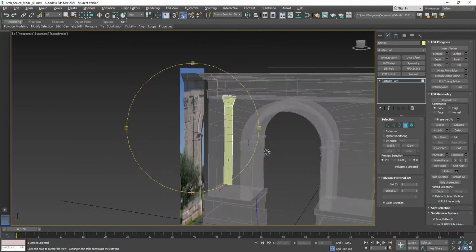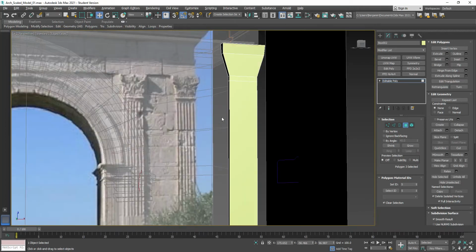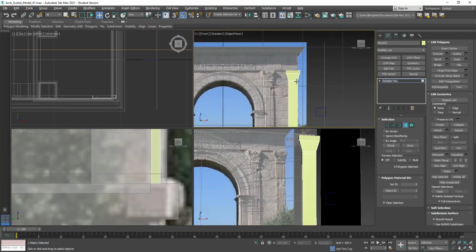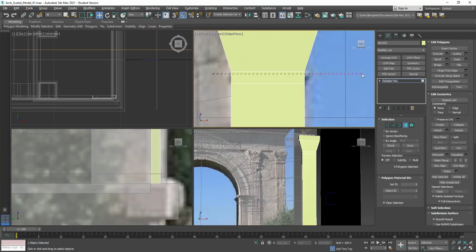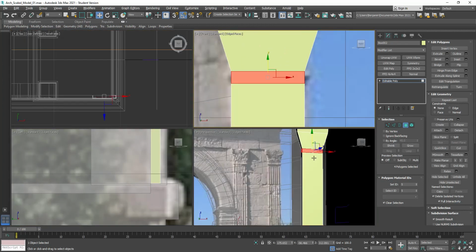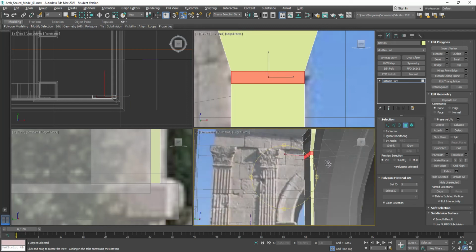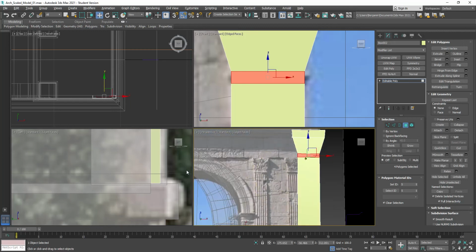Let's orbit around here. I like how this is looking. All right. So now let's zoom in here on the front. I'm just going to region select because I want to get all the edges going all the way around on this little neck portion here. I'm going to click on extrude, but I need to change my extrude type from group to local normal. I'm just going to bring that in a little bit like that and click OK.